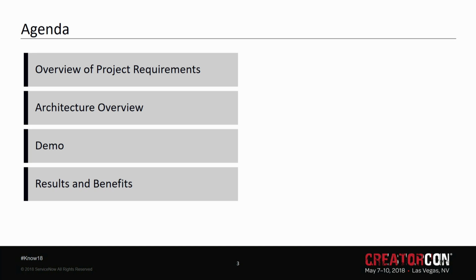To get into the portion where we actually talk about the workflow and the requirements behind it, we're just going to go through a sample project that provided these requirements to me, the reasoning for why I needed to develop this methodology. So we'll talk about the project or the application itself just to get us into that context. From there, we'll talk about the architecture overview, which is what I needed to develop and how I needed to configure our system to allow me to handle a workflow this way. Then we'll move into our demo and talk about the results and benefits of the architecture.